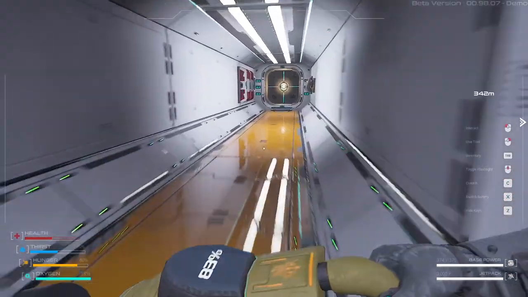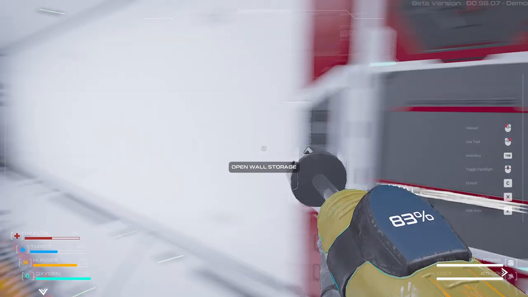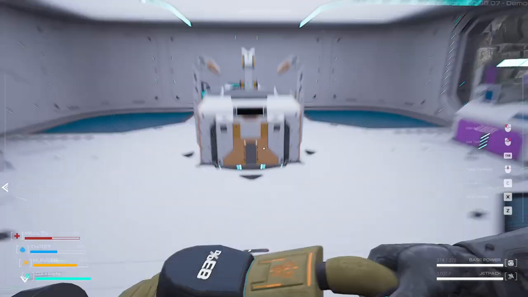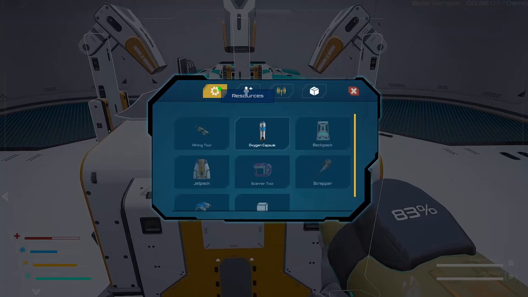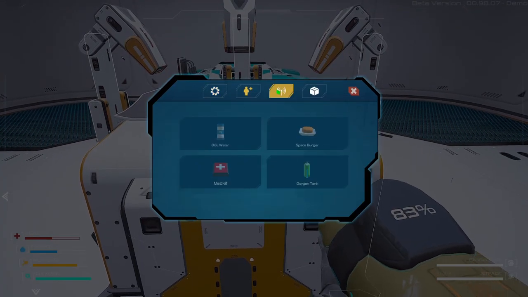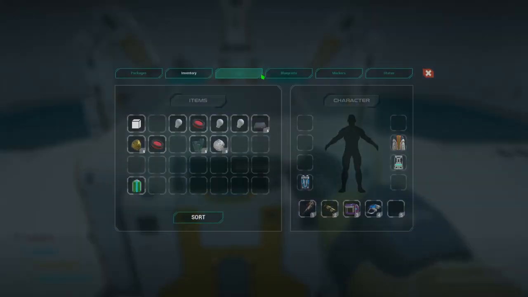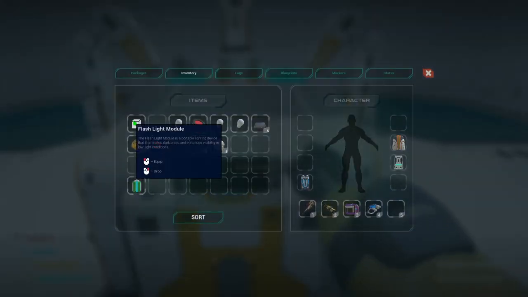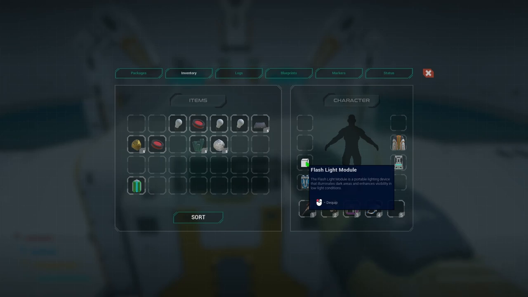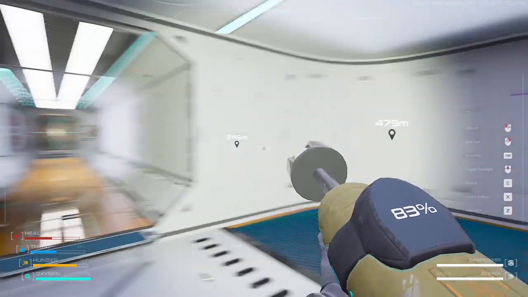Do I have an electronic part in here? No. Can I make one? How was I making one? I don't remember. Materials, I can make one. Consumables, equipment. I need that on me? It doesn't have an icon, but flashlight. Oh my god, it's good.